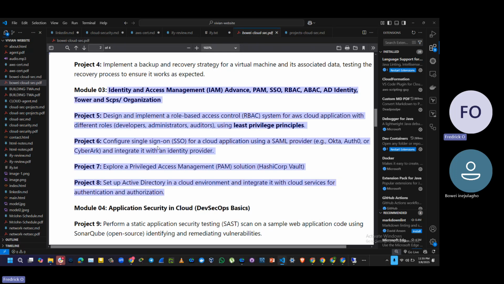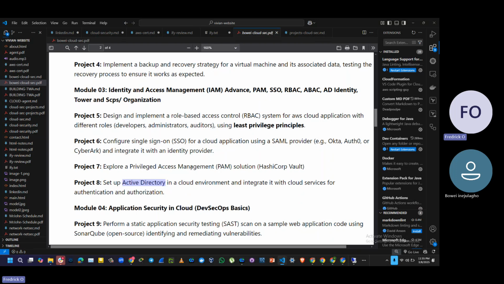In some organizations, you can have an Active Directory whereby a user's credential and identity is stored in the Active Directory. All you need to do is just connect. Once you are connected, you will have access to all the applications. For example, Microsoft uses it a lot.